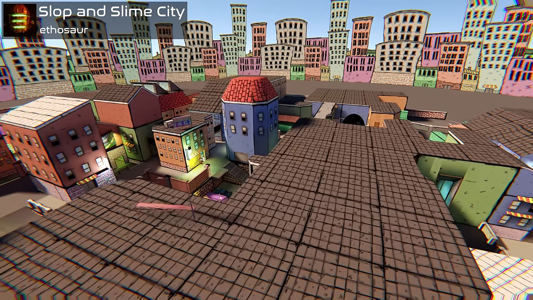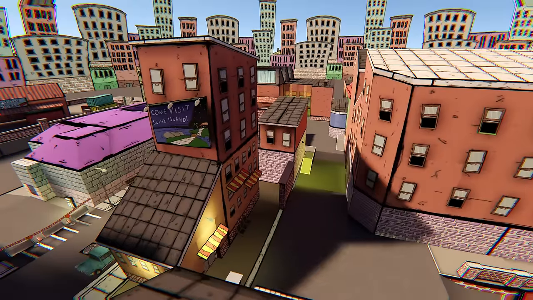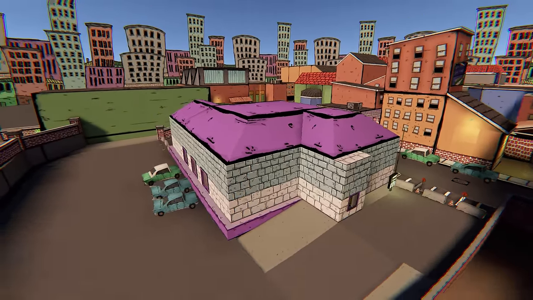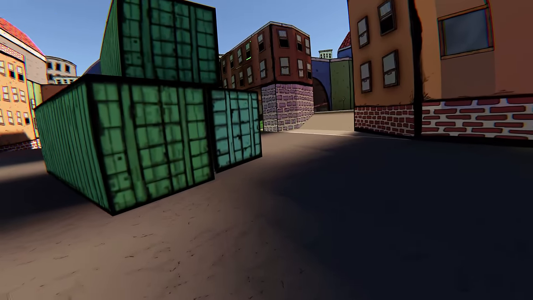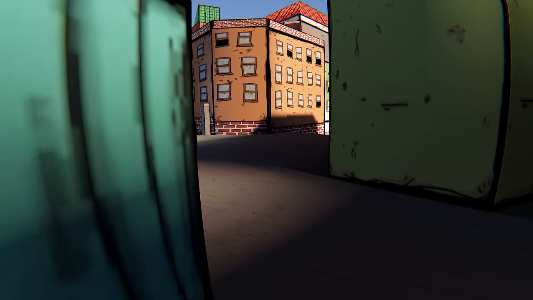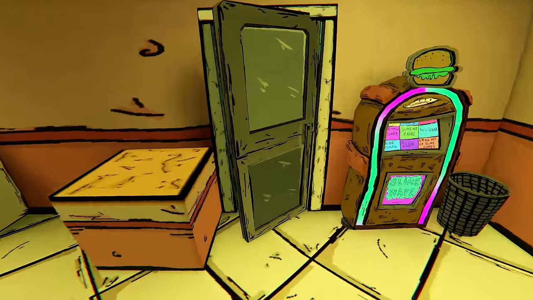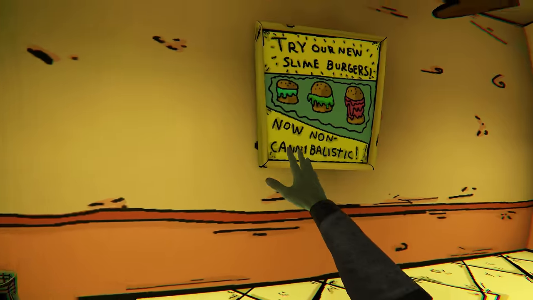A port from the original map from TF2. It's a stylized cartoon city. It's fun to explore around and look at all the different colors. And once you're done looking around, you can get killing some enemies.